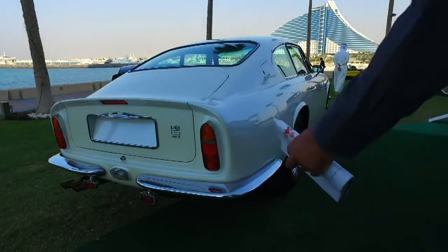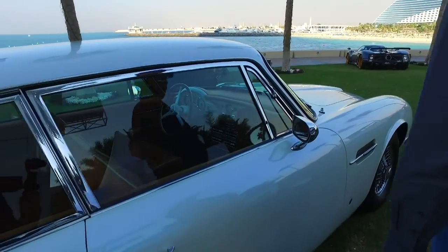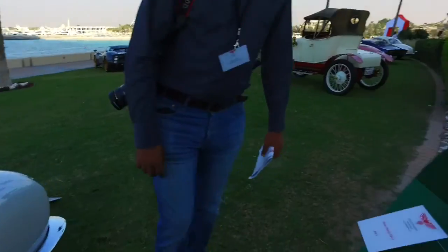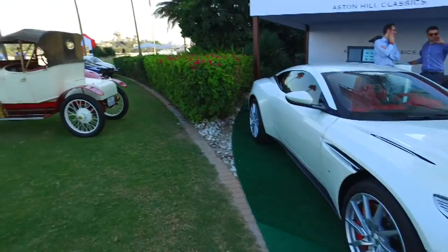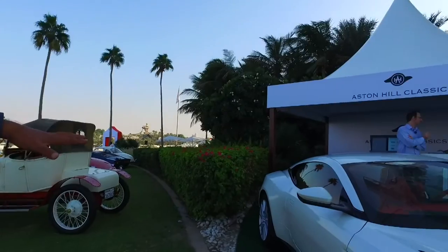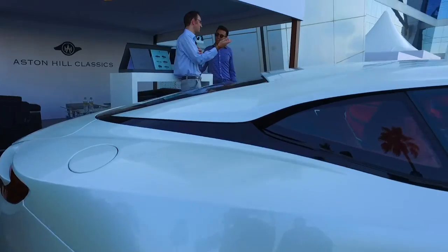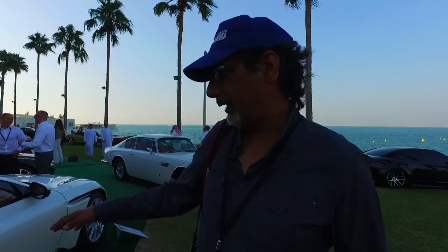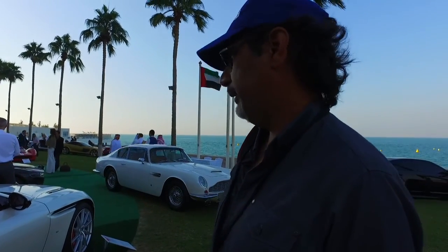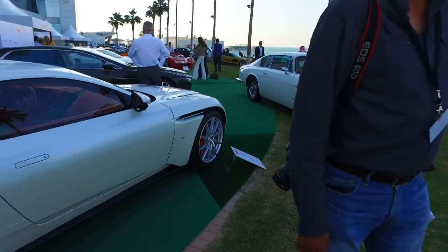Zagato. Oh, sorry, not Zagato, it's Mark 2. It's Mark 2, my apologies. Absolutely beautiful interior. And also here is the new DB11. Twin turbo V12. I've got to say, that is actually a pretty good looking car. I like the floating roof thing that they've done on this, with the black separator that separates the top part of the roof from the main body. But Aston Martin make beautiful cars. That is not one of their issues, and they've just taken the beauty ranking to an even higher level because that thing is absolutely gorgeous. I am quite liking that. I want to get my hands on that soon one day.